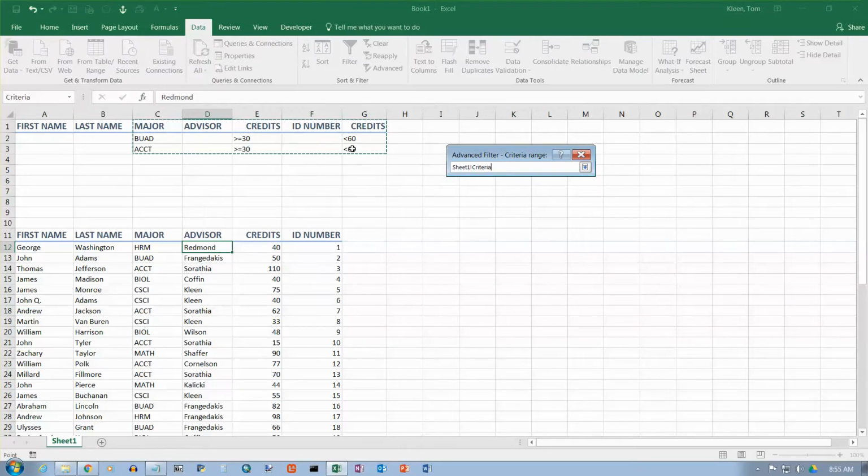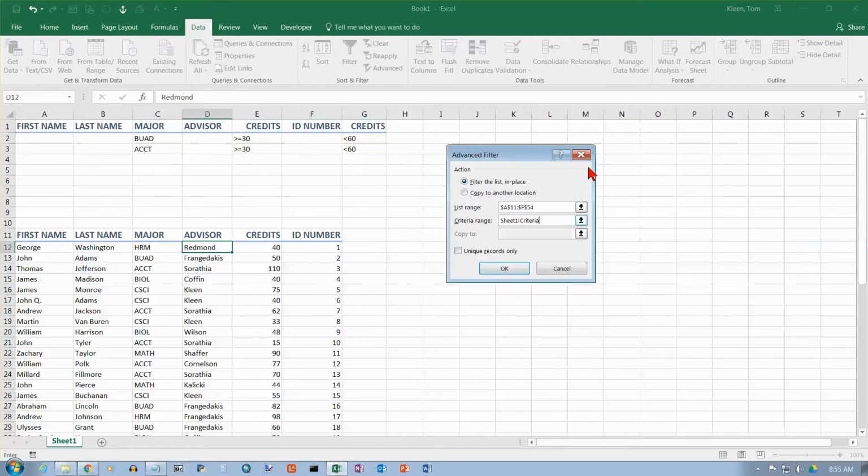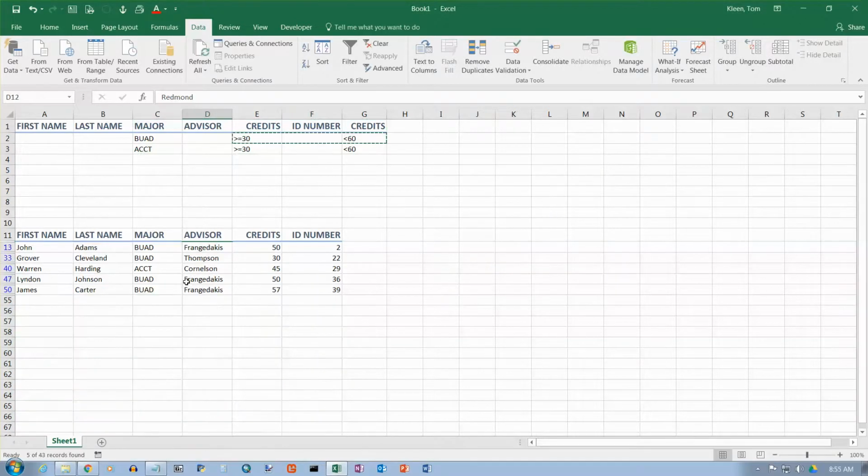And we're selecting, I think, the same thing we had last time, but this time we're going to get different results because we're only going to get business sophomores and accounting sophomores. Let's go back here, let's click on OK. And there was one accounting sophomore, and we got that person, and the other ones were filtered out. So you can put as many rows in there as you want to. Just be careful.